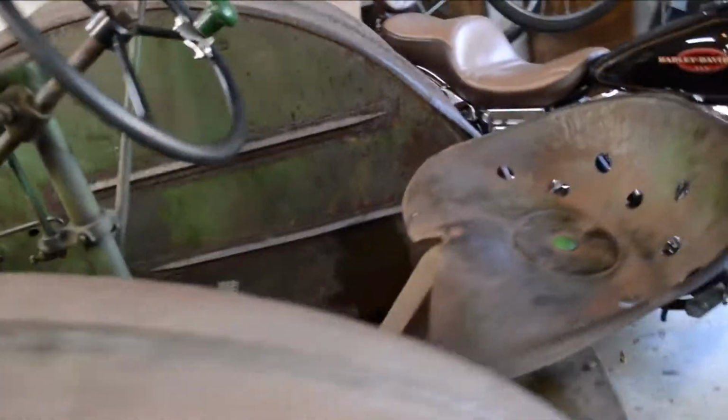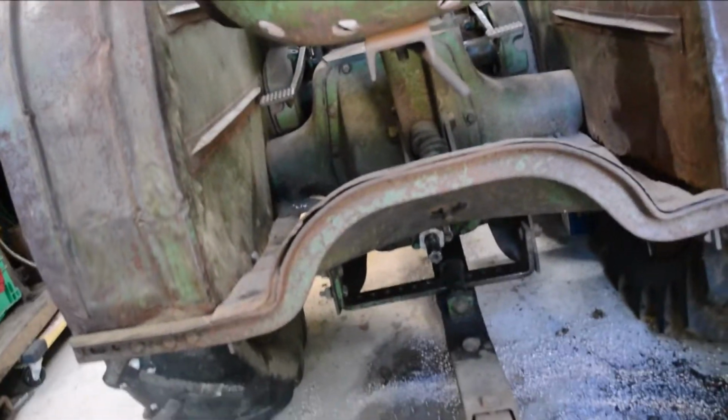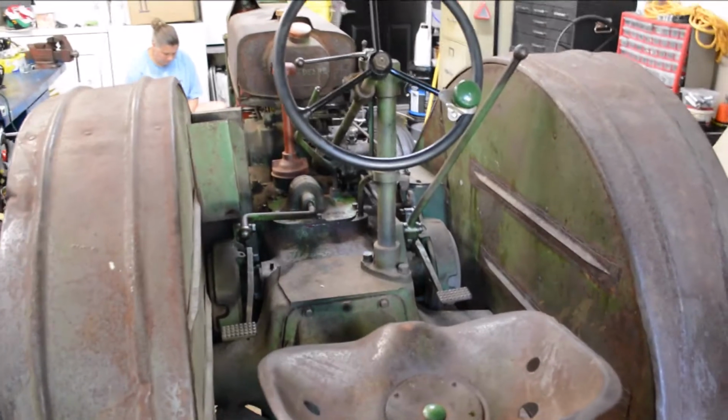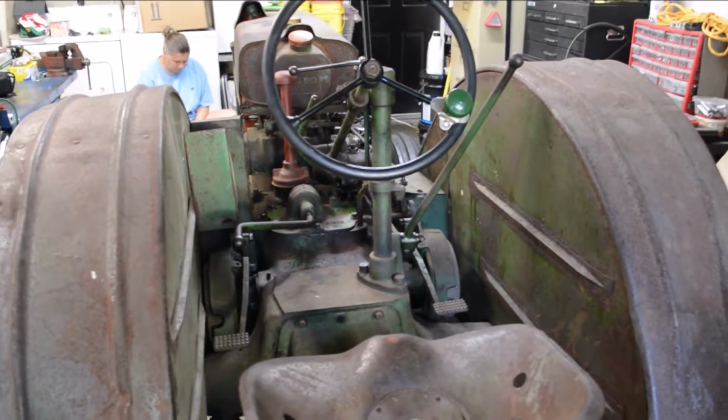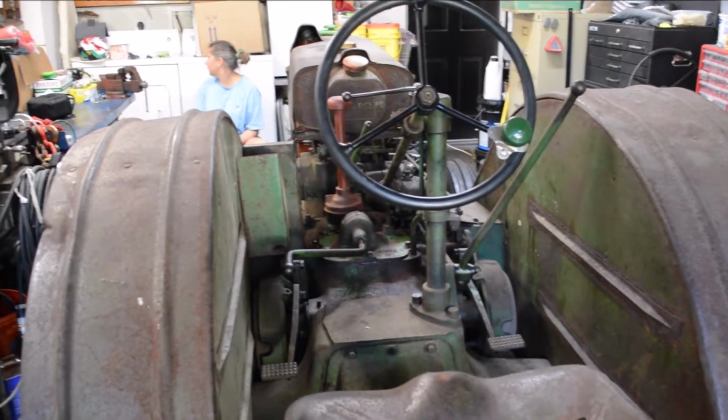When I filled the gearbox up full of oil, it all poured out the PTO shaft, so I had to fix the seal in it. It's holding oil now. I got it full of some used motor oil and a bunch of kerosene, to try to flush it out clean, and then I'll put some clean oil in it here if we get it going. All right, time to get to work.